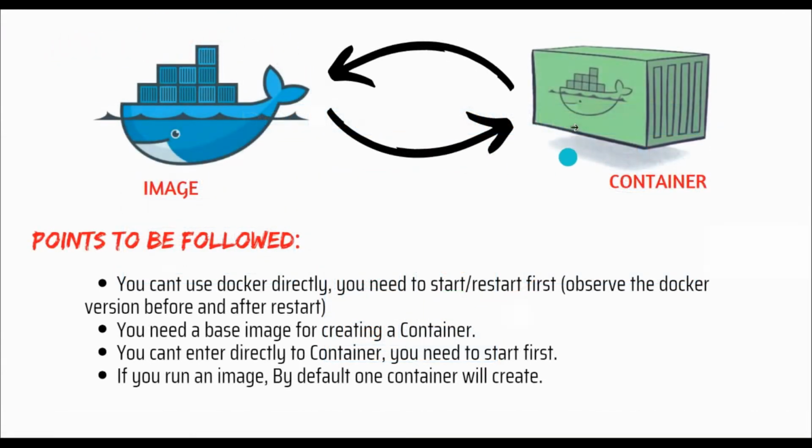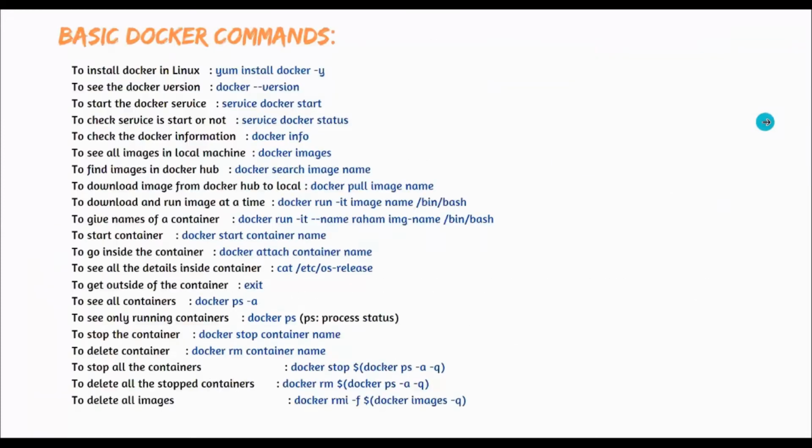If you have an image, only then can you build a container. You can go into the container, install some packages, and create some files. If you convert this container to an image, all the packages you have installed there and all the files you have created there will be in your image again. This is the process that we are going to see now. But before going to that, let's recall a few of the commands.